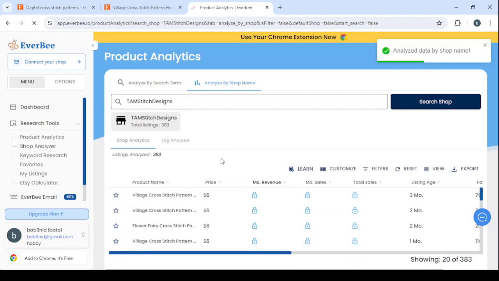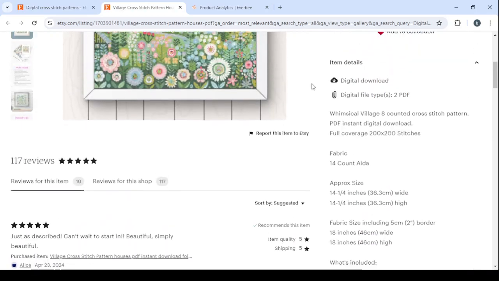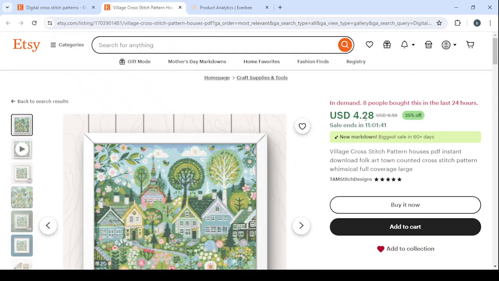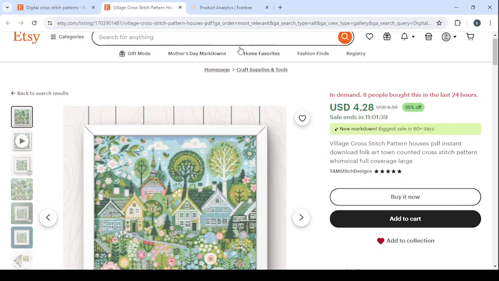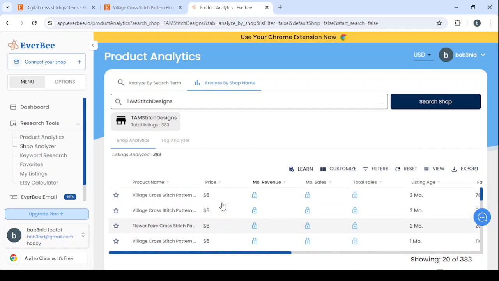And here let's scroll down. I think this is the product that we are looking at right now. It's village cross stitch pattern houses, but this one costs $6, and they are selling the exact same product.